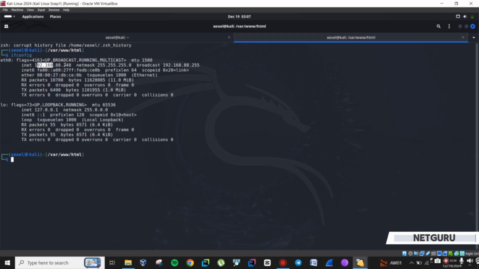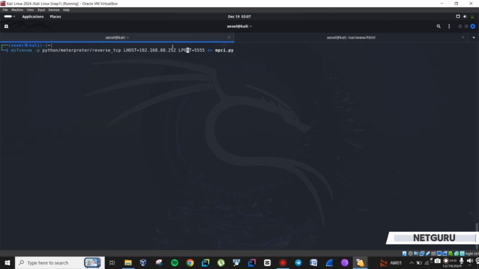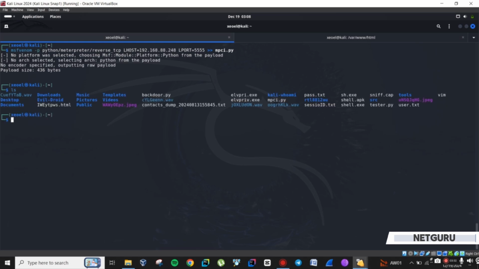As you can see, this is our IP address, so let's change this one to 248, and LPORT is going to be 55, and then we are going to output it to a file called ti.py, since it's going to be a Python payload. I'm going to press enter right here. As you can see, it's done, and where is it? This is our payload.